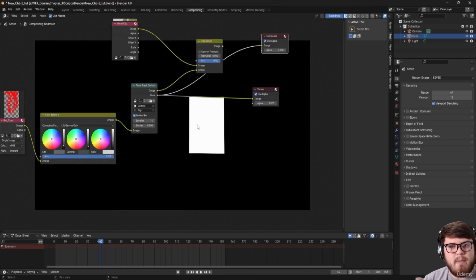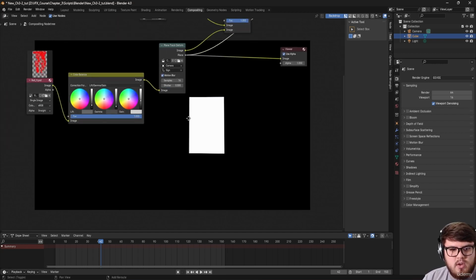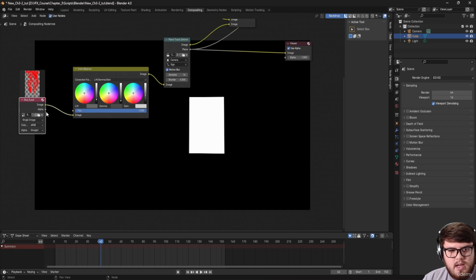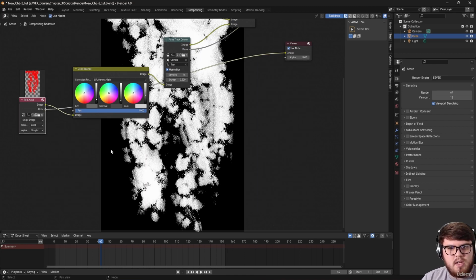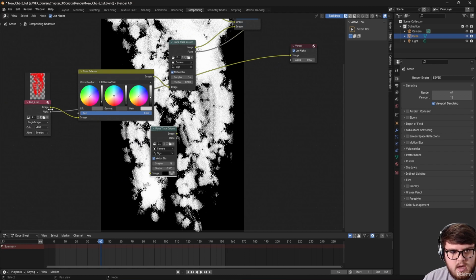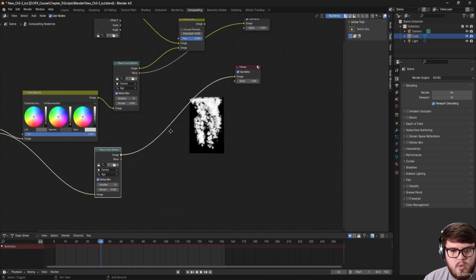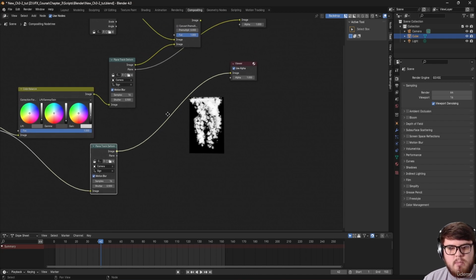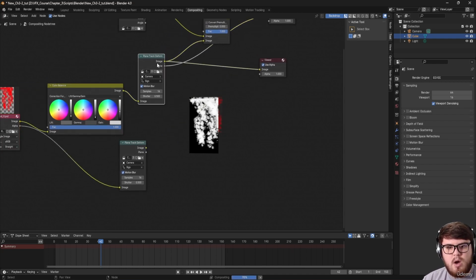Now to get the actual mask of the alpha, what we could end up doing is let's go ahead and get this alpha channel. You can see this is the exact same thing, a black and white mask of everything. And we can do the exact same process. So I'm going to Shift D, duplicate this down, and plug the alpha into the image this time. Now if we go into the image here, it'll do the exact same kind of alpha that we have up here.